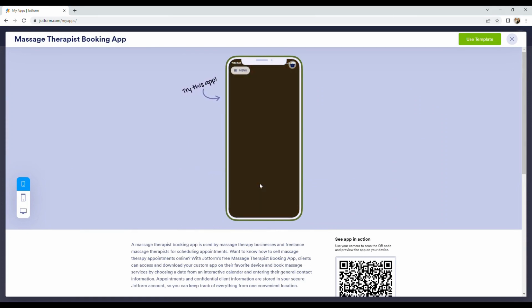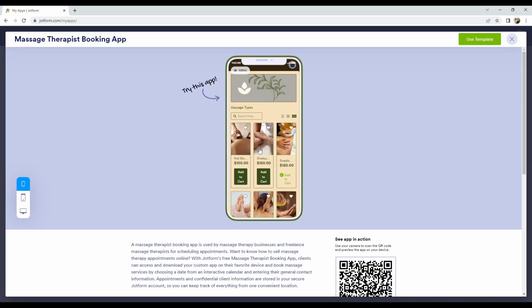So you could click book section. That could take you to Jane app and they could choose whatever one they wanted there. So people who often frequent your massage therapy clinic could have this app on their phone all the time, and they could click in once a week or however often they want and book their appointment.